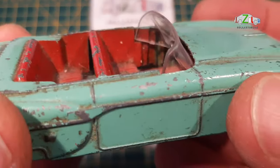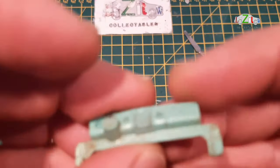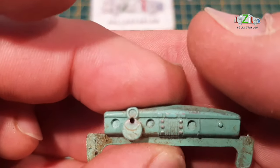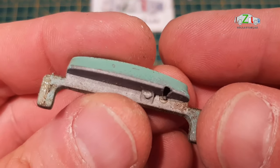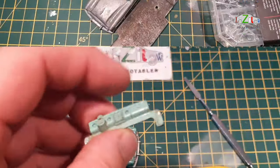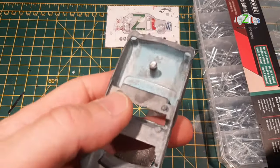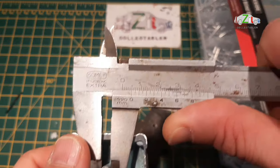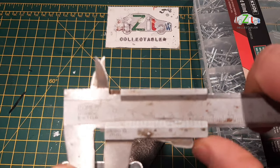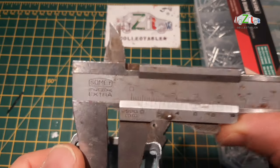And then obviously we need to slide the dashboard in. So pretty interesting. But this I can paint strip separately, and then I can detail this separately as well. So that's pretty good. The paint stripping is done, so I need to measure now the rivet post, and that is, let's see, that is 5 millimeters.